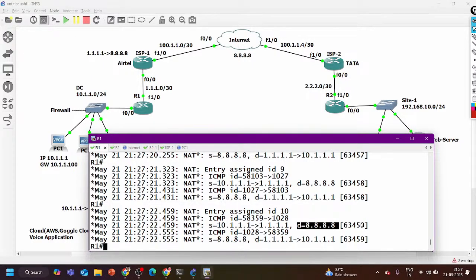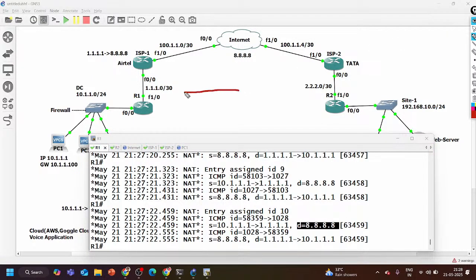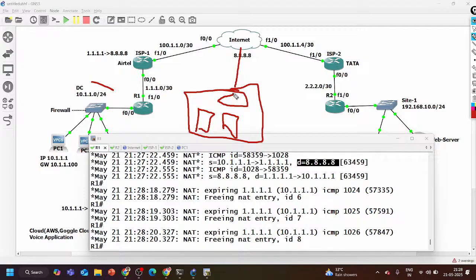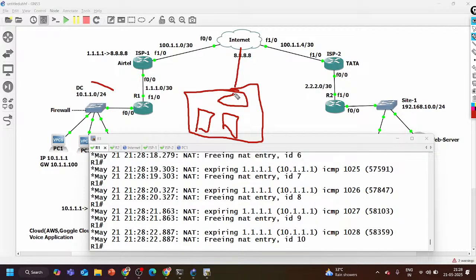So can you explain inside global again? Which area is inside global? See guys, Google can also have a network, right? Their own network, private network or public network. Like my data center or site one, they will also have their network, and their network will also be connected to the internet. So for you, the Google network is outside global, sorry, not inside, outside global.